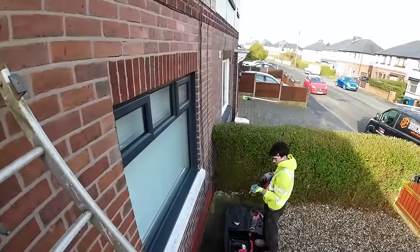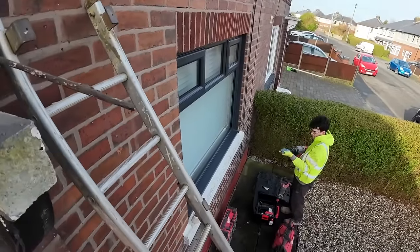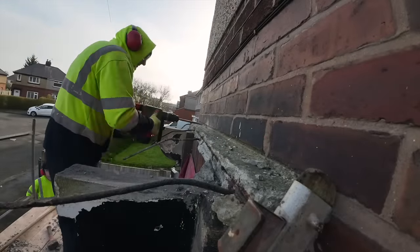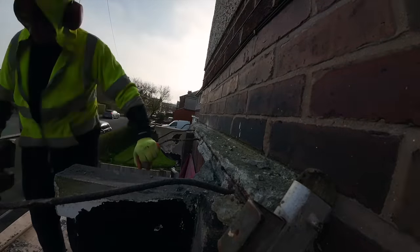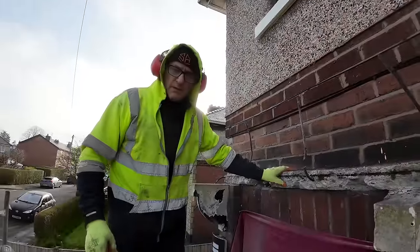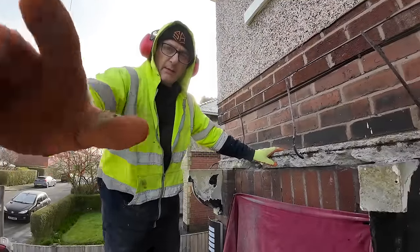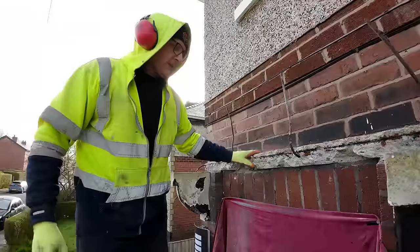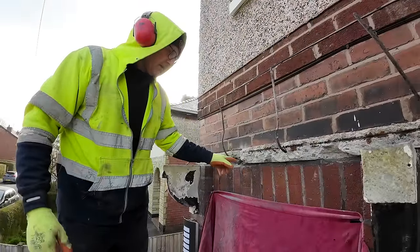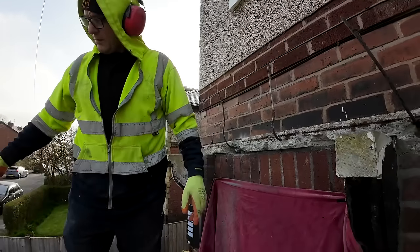So we're going to give this little rascal a try now. We'll see how we get on. Action. So, we've had a go with our new hammer drill, which is absolutely fantastic. But instead of just trying to bash it out and disturb everything else, we've got this sawzall, and it's only black mortar underneath, so I'll show you how soft that is.